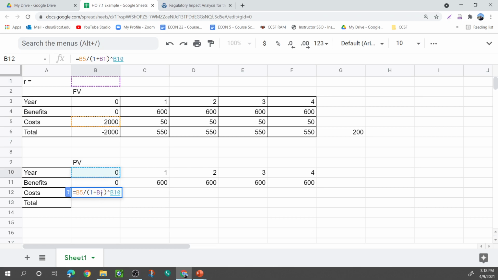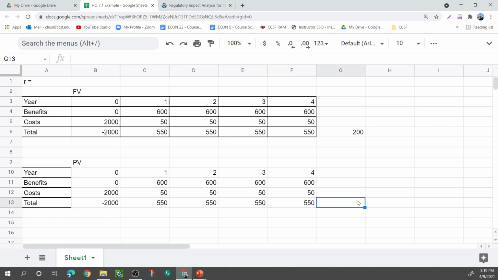Now, I probably could have dragged the original cell down as well, but you guys can play around with this. You guys learn this stuff pretty fast. Drag across, and there we have it. Furthermore, I'm going to get the net benefit for each year. Then drag across there. This one is going to be the sum across all the years, and close parentheses, and we get that.